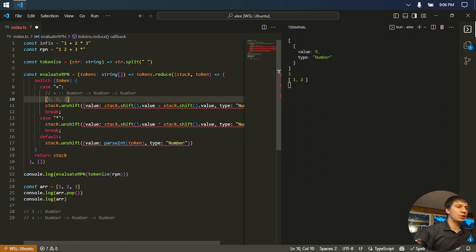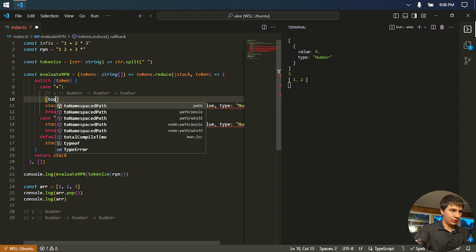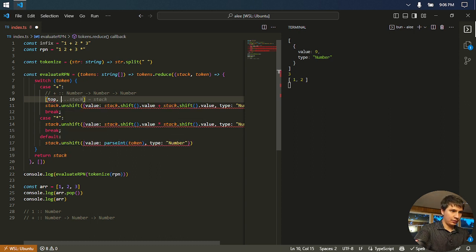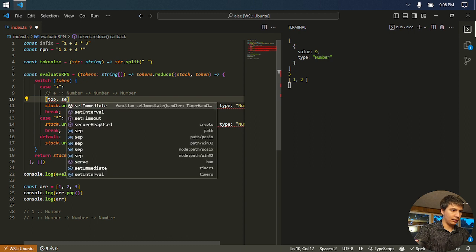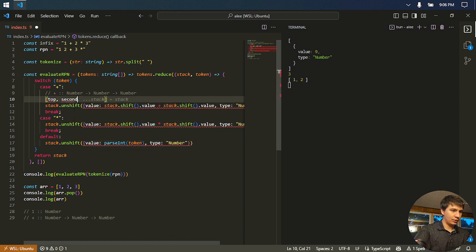I'm trying to do some destructuring here. Top and second. If I do this though, top and second is equal to stack.